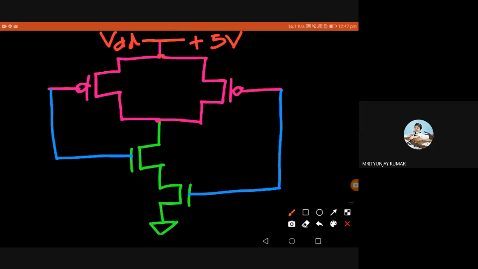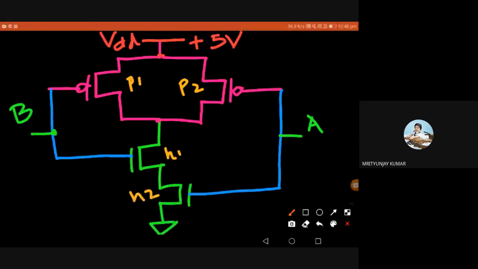And these two inputs I take together as input A, and these two I take as input B. Now inputs are clear. So B is going to two MOSes: B input is going to P1 and N1. P1 is a PMOS, P-type MOSFET, N1 is an N-type MOSFET. At the same time, A input is going to P2, the second PMOS, and N2.